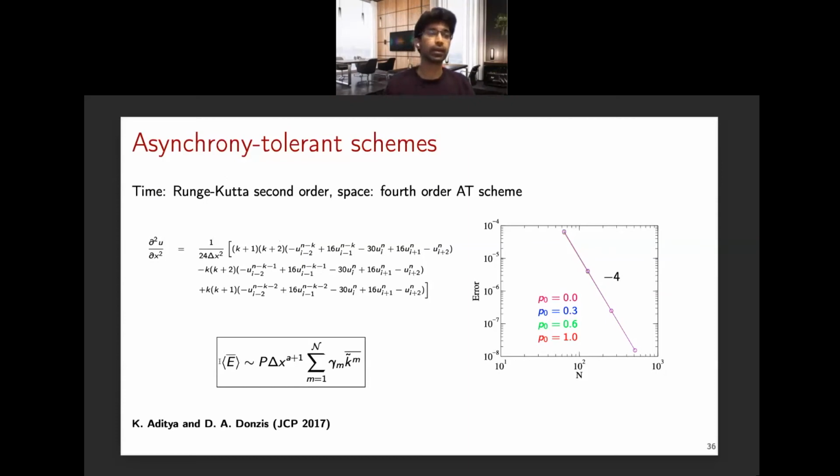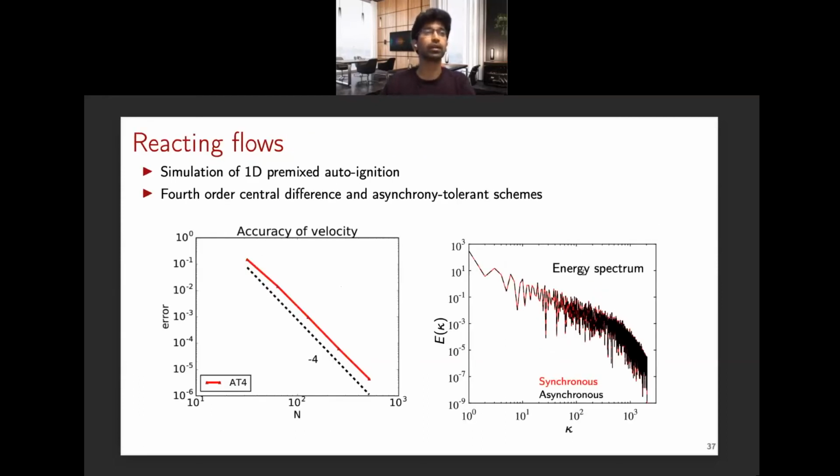And we have derived an analytical expression that would capture the error theoretically, right? And now if you plot the error graph here, you see that all of these lines are now coming up with a slope of -4. And all of these lines incur nearly the same error as we increase the number of grid points, right? So this was done using a simple linear advection diffusion equation. And one of the students, Emmet, who has worked with me at Sandia, has also demonstrated this for a reacting flow simulation that was done in 1D. That means we are able to do this for even complex equations.